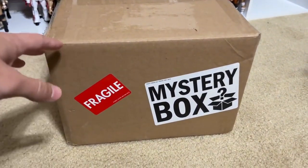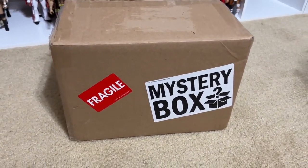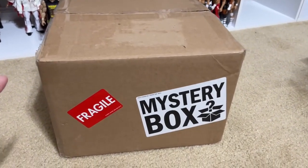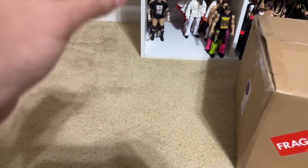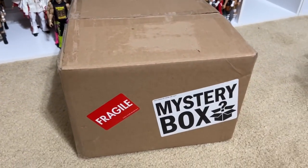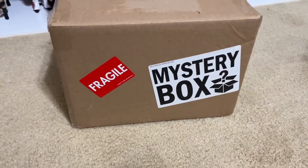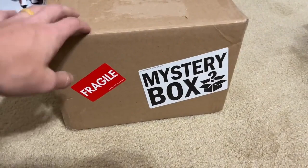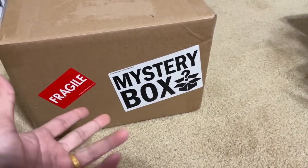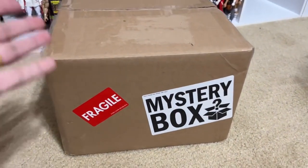Now I have seen people already unbox this, so I know how it's going to be when you open it, the way that it's stored. And because I only have one hand and I don't have my tripod with me, I think what I'm going to do is have my wife open this and then have each figure distanced on the floor with a towel covering it. Then we're going to go one by one through each common and then reveal the Chase figure. Hopefully we get something good. I just don't want it to be a figure I already have — if it is, we'll do a giveaway or something with it.